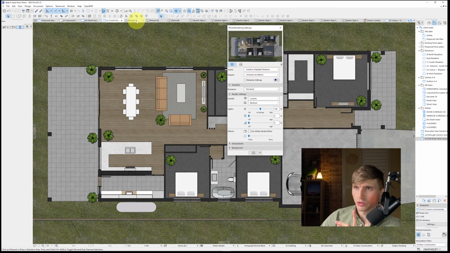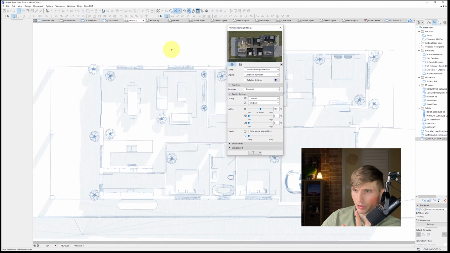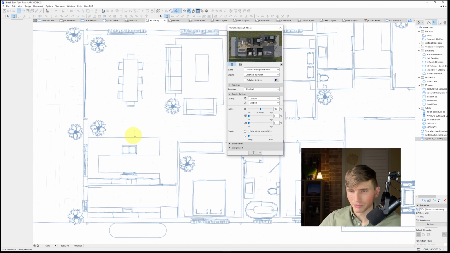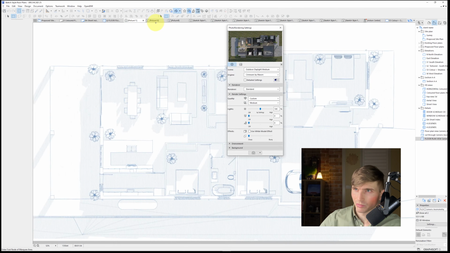There we go. So what we'll do, we'll go into the render we just did before, and you'll see how much clearer it is with that higher resolution and how different the render can come out. If we go into that previous one, zoom in and compare the two, it's such a big difference. To save this image, we just right click and go save as, then save it into the folder that you'd like.